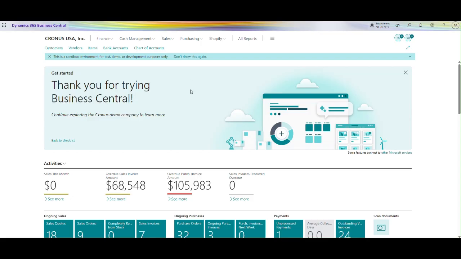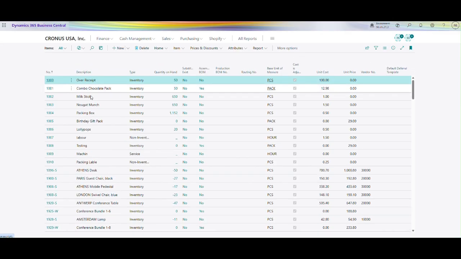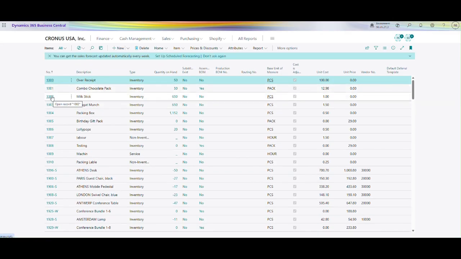Now we can understand this in Business Central. So this is the Business Central role center. Hope you are aware of that. So let me open the item master, and we can see the items which I have mentioned in the Excel sheet. This is basically the assembly item.